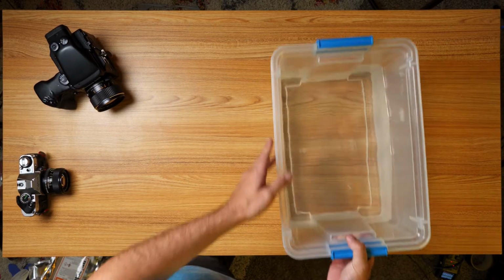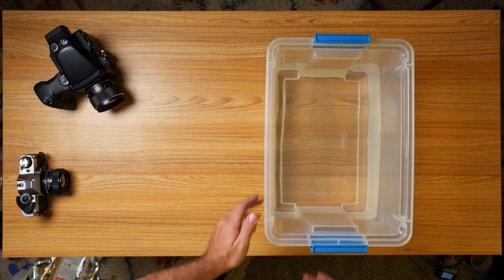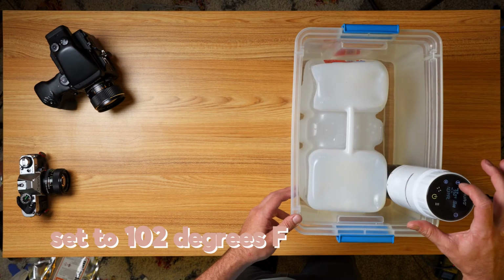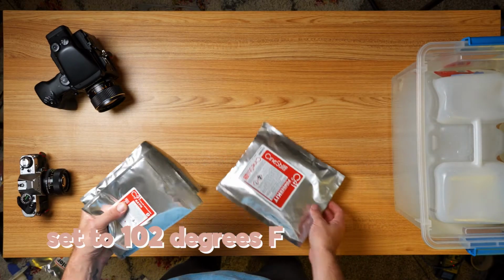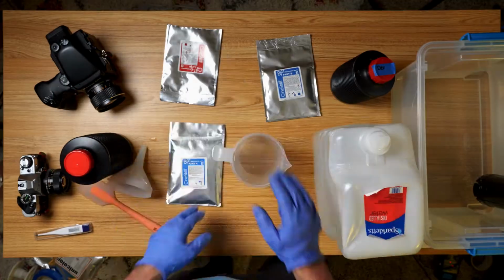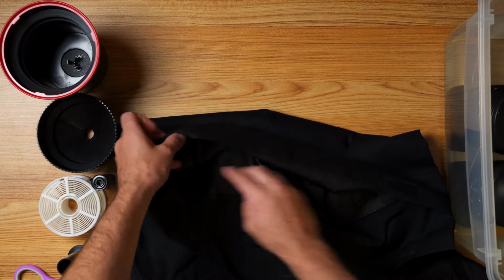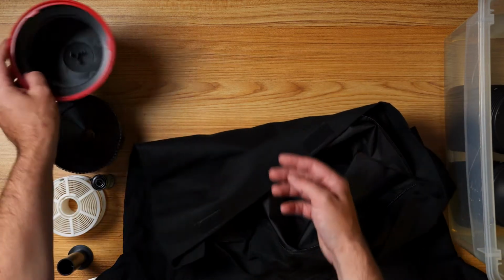First, we want to put our distilled water into a bucket with tap water, heated with the sous vide to 102 degrees Fahrenheit. Then, open your chemicals and follow the instructions to the T to mix them and put them into your accordion bottles. Now we have to open and load our reel in the dark bag. It cannot be exposed to light until after developing.